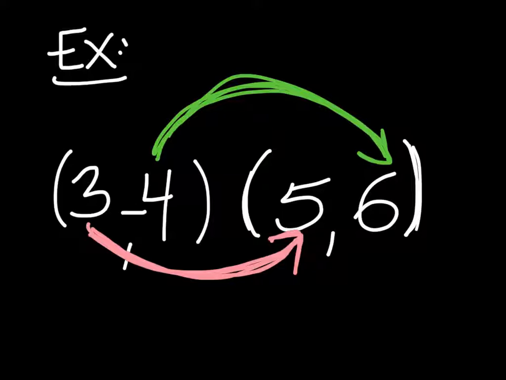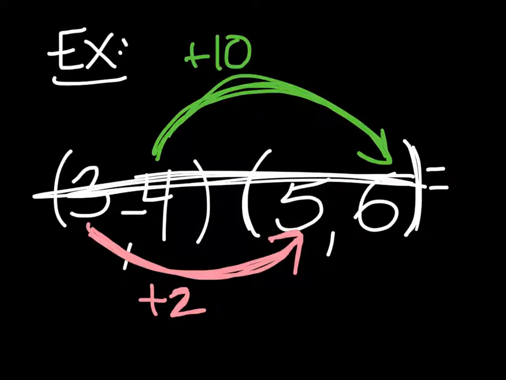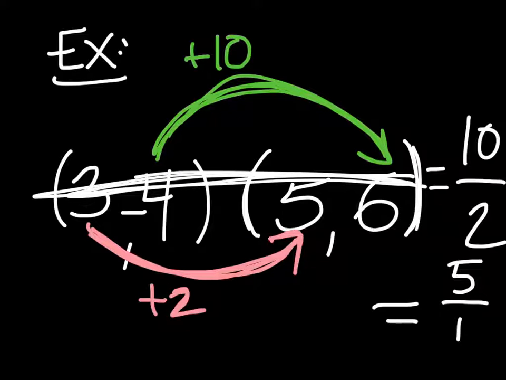So from negative 4 to 6, how far would I have to go? 10, right? So I'd say I went up 10. The change in x, I would have went from 3 to 5, which gave me up 2. 2, right? Yes, sir. This gives me the fraction. And all I've got to do, essentially, is put a bar in between the 10 and the 2. Whoa, that's so easy. See how that works, 10 over 2? Now simplify, it's just 5 over 1. This is another technique you can use to find slope. That's so much easier, if they give you 2 points.